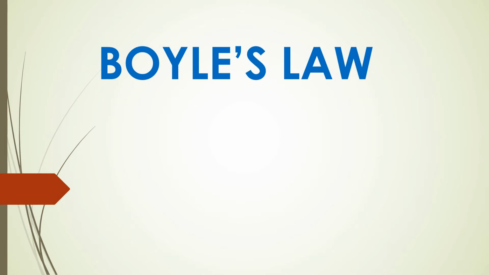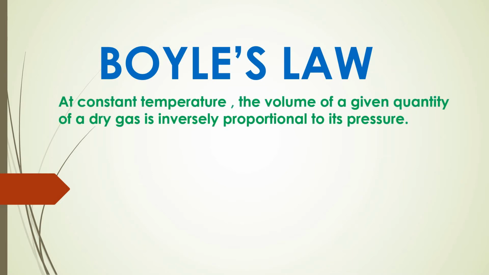We are studying Boyle's Law, which states that at constant temperature, the volume of a given quantity of a dry gas is inversely proportional to its pressure. Or in other words, at constant temperature, the pressure of a given quantity of a dry gas is inversely proportional to its volume.